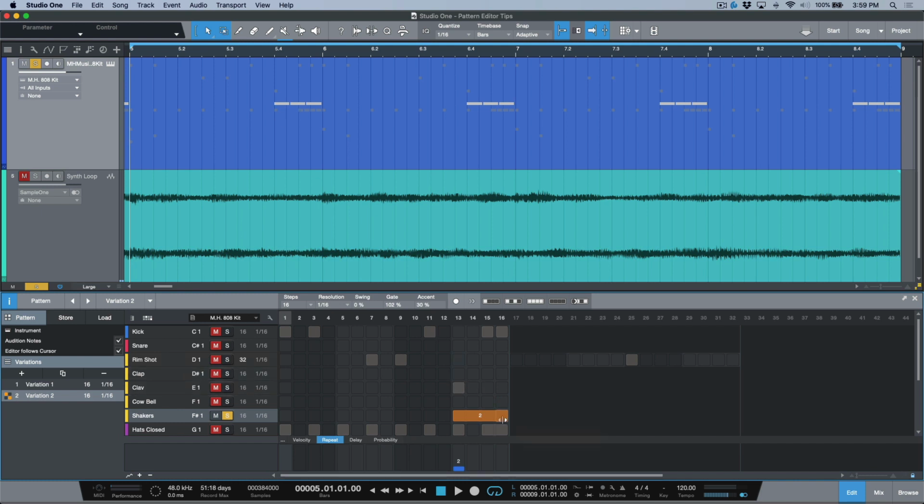Now let's change the length of this to, for example, an eighth note. Notice that we still have the two repeats in addition to the note, but it is going off of an eighth note length now versus a quarter note. Now, I could also make this a 16th note.